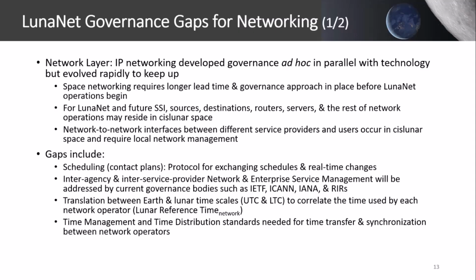Well, the characteristic that you're going to see that differs is that the things that we expect in the terrestrial networking, sources and destinations on the Earth, routers and servers and networks serving them, now picture all of those things on the moon or in orbit around the moon or to and from the moon, so that the community there is a cislunar community, not just an uplink and a downlink. That's going to require network-to-network interfaces in space, on and around the moon, and local network management, which drives you to identify some of the differences between networking capabilities that we have and what we need.